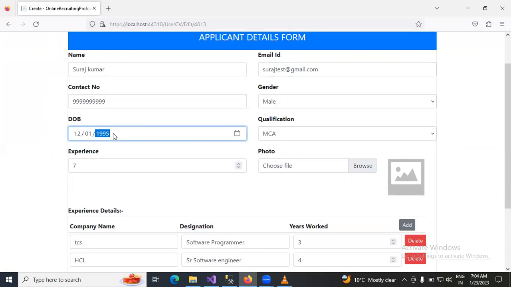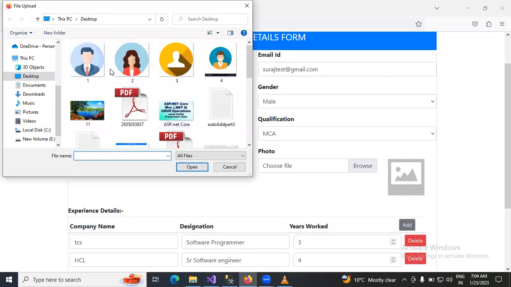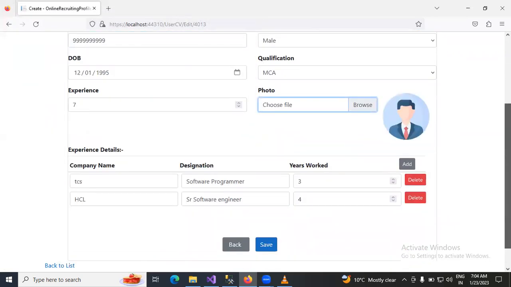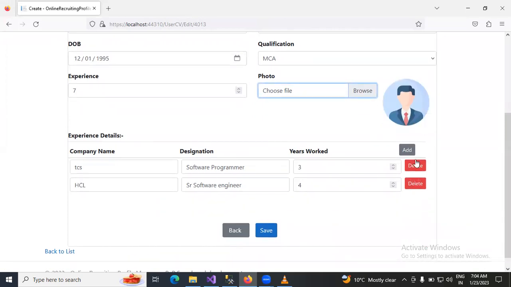Then browse experiences. Photo also, you want to change. Then adding one experience.